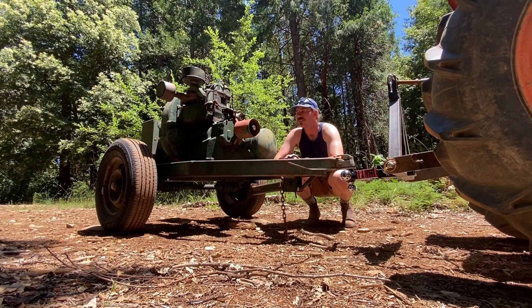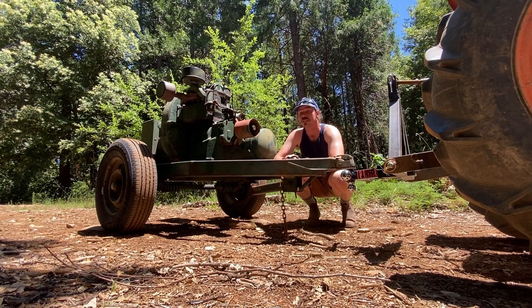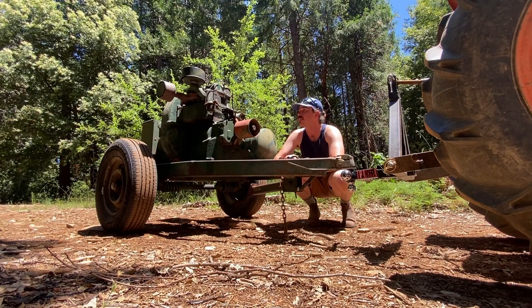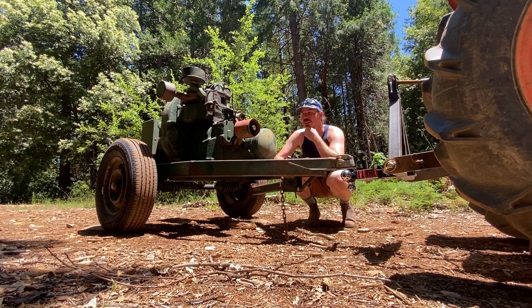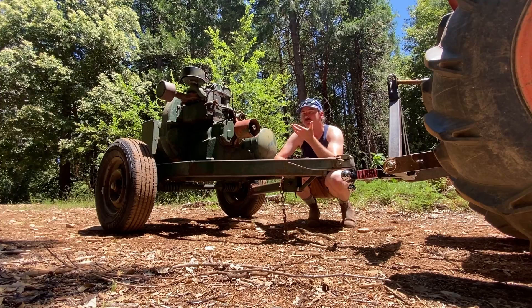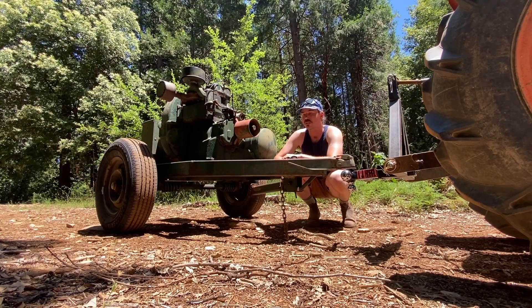For the limited power that I need at my cabin, I imagine this thing could run for a week or more. I'm going to go ahead and start this thing up now. It's hot out today so I imagine it's going to start pretty easy, but when it's cold it might be a little harder — this thing doesn't have any glow plugs to heat it up when it's cold. But let me show you how it starts up.